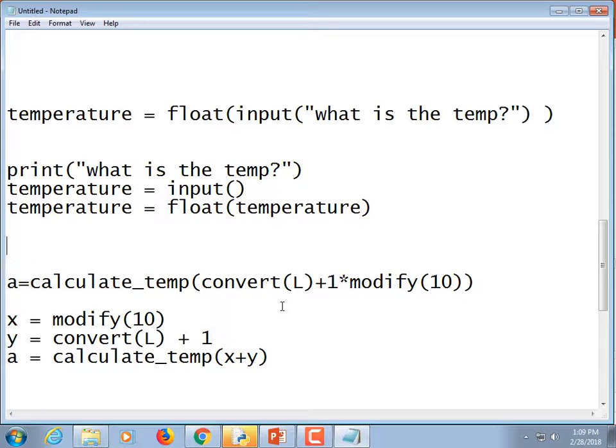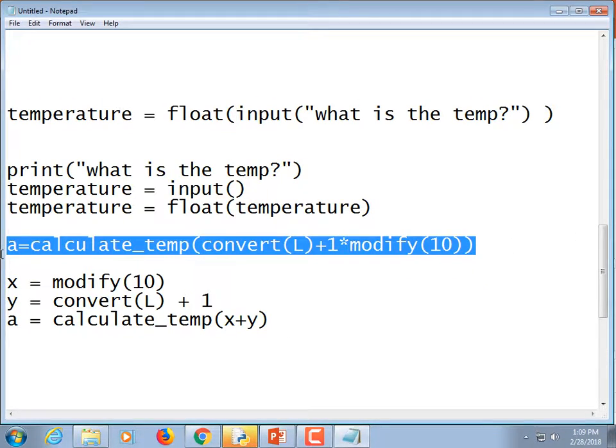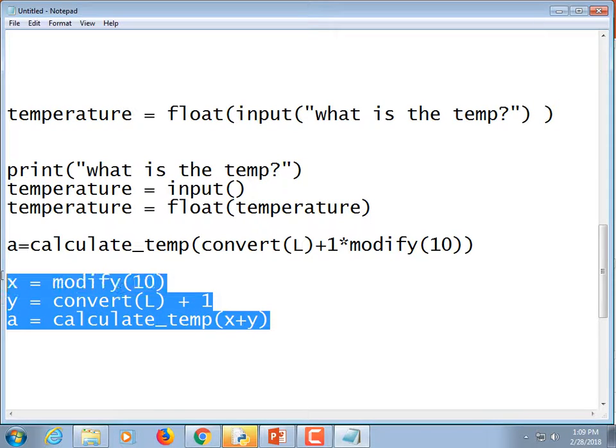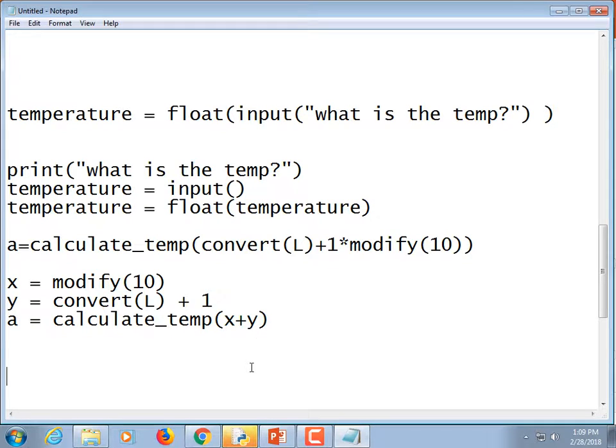Now, you may disagree. Some extreme programmers, and I'm not using the term pejoratively, instantly grasp that and understand it. It's okay. I like breaking things down into individual steps. I think that this is easier to read than that. It's up to you. Now, in some languages, you could write an entire program in a single line of code. That's insane, but you could. In Python, you can get a lot closer to doing that by putting multiple statements on a single line, which is certainly not the preferred Python way of doing things, so I'm not going to even show how to do it.